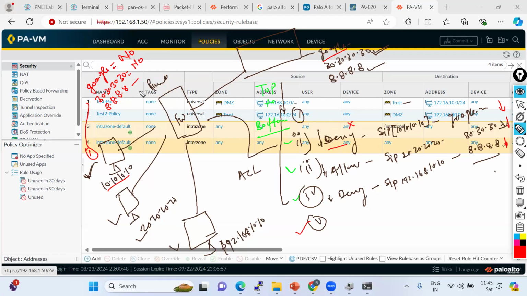What about the third ACL? Third rule, 192.8.8. That is also not allowed. But why? Nothing is denied here, no? So we don't have a policy. Why are you guys saying no? It is defined from the source IP to the destination. So it will check whether the source IP is matching the first rule, whether it is allowed or not. But there is no policy saying to deny these packets. Okay, there is nothing matching, but also we don't have a policy to say you have to deny this packet. It might be allowed as well.